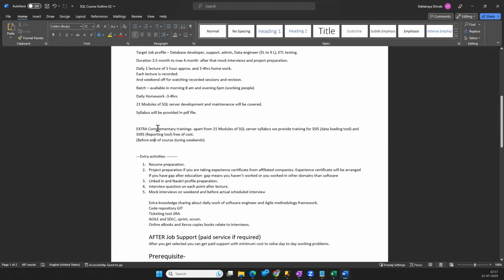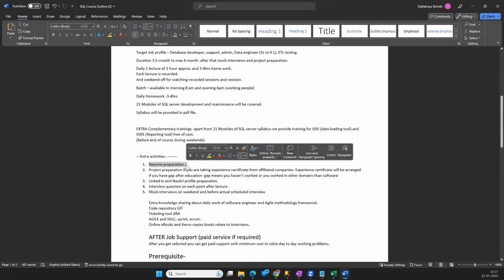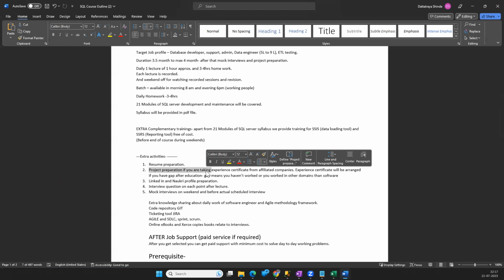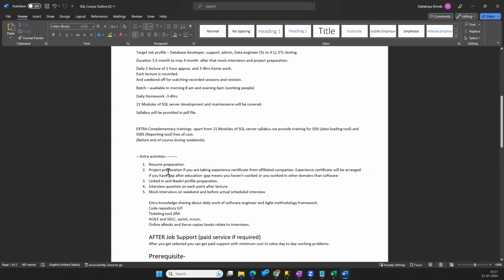Apart from all this teaching and training, we are going to provide some extra activities like resume preparation, how your resume should be. Then project preparation: if you have some gap after education, you can show some experience, and if you want to prepare some project, we have live projects you can work on.